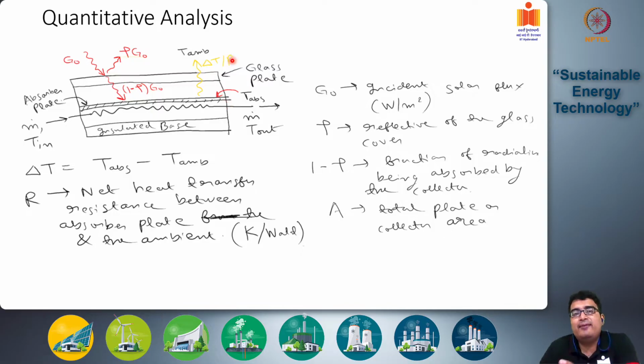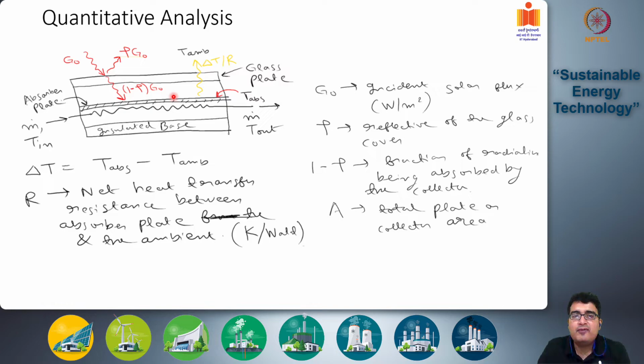And you will have a thermal resistance and you have a reflectivity. Now, because you have a cylindrical glass tube, your reflectivity from a cylindrical glass tube or a curved glass is greater than a flat glass. So your reflectivity rho for evacuated tube collectors is actually higher. Because it's a curved glass surface, your angle of incidence of the sun will be higher in many places, and so your reflectivity will also be higher. So your rho is in general higher.